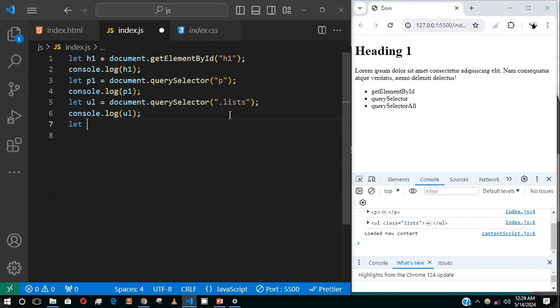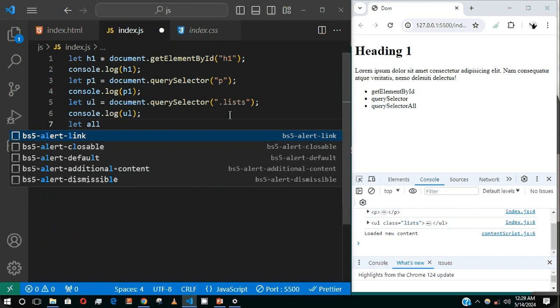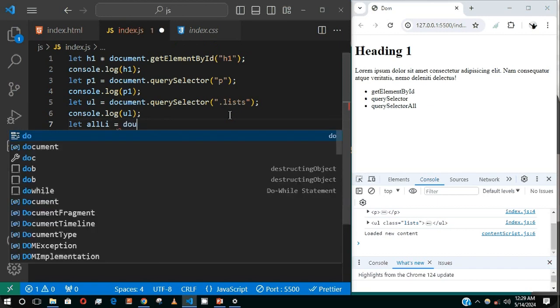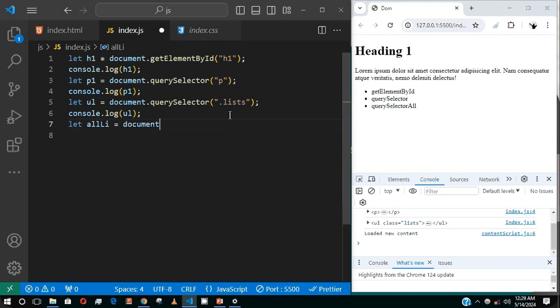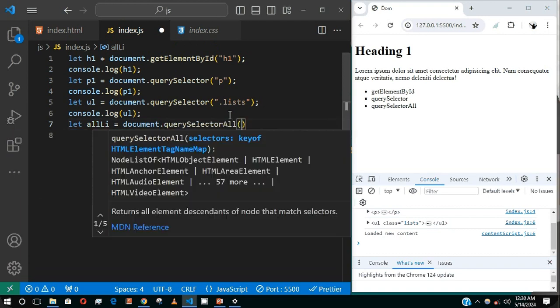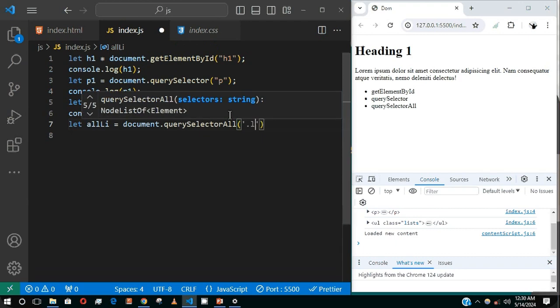So I'm going to put another one. Let allLi be equal to document.querySelectorAll, then I'm going to put .list li. Now why am I doing this?